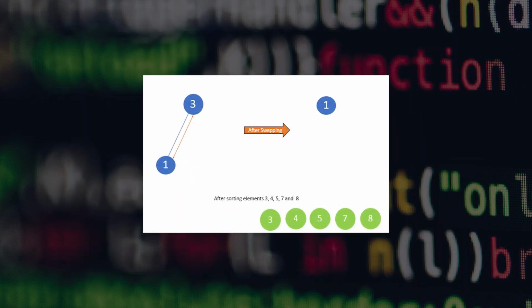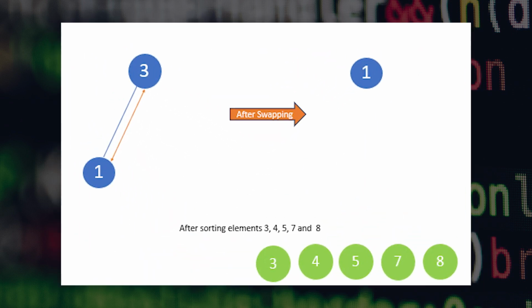So now we will compare the elements. Definitely here the root node is 3. So we have to just swap the elements. Now the root node will be 1 and we will remove the root node, that is 3, and we can say that 3 is already sorted. So now there is a single element present. Now we can remove the element and we conclude that this particular one is also sorted.